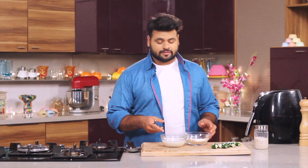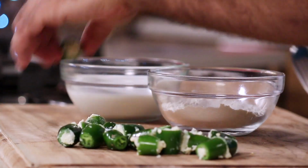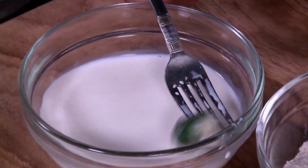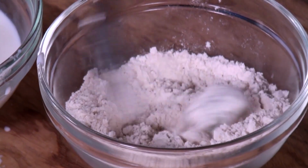So here I have two bowls. One is milk and one is whole wheat flour. So what I'll do is just dip this in milk. And this goes in. Coat well.